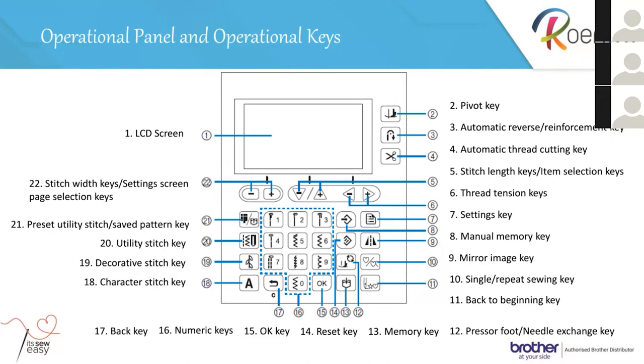So you can override the default settings, but then again, you can also take it back to its default settings. So you don't have to go save it in your memory itself. You can just save it where the stitches is kept. I can almost say, you'll understand when I go through that on the machine. Then you have your single repeat pattern. This is the only one where it's available on the front screen of the machines. The others you have to go into the manual.